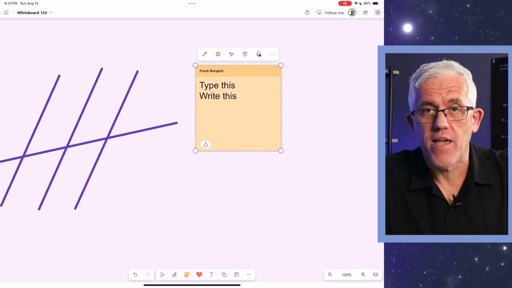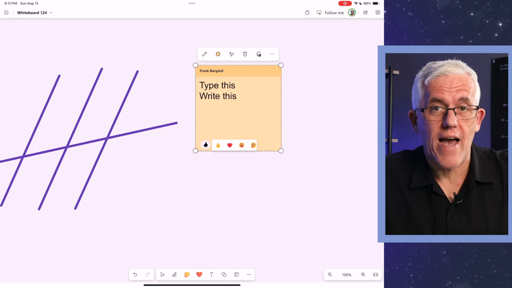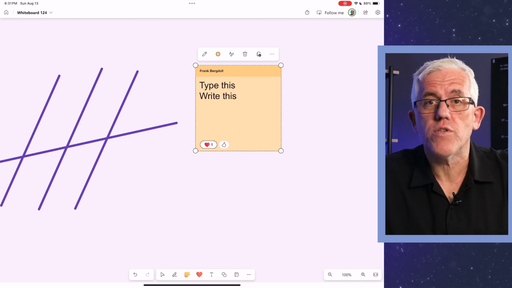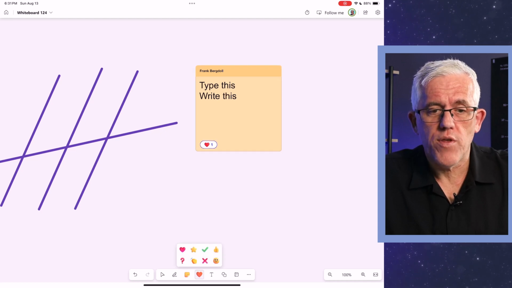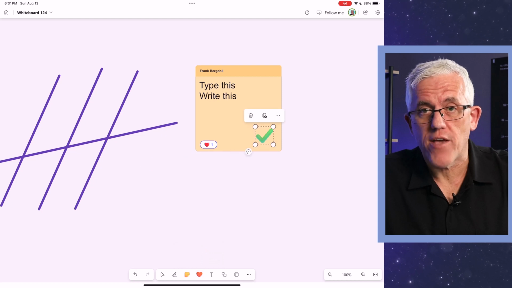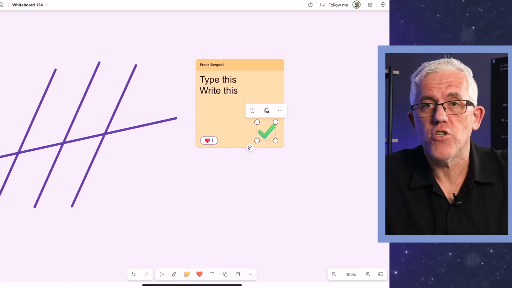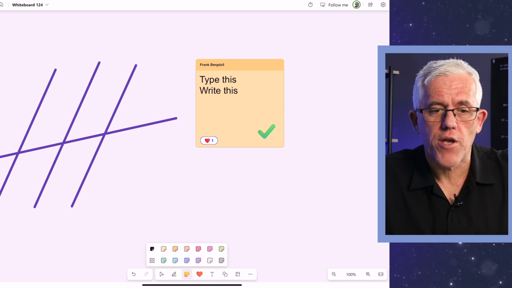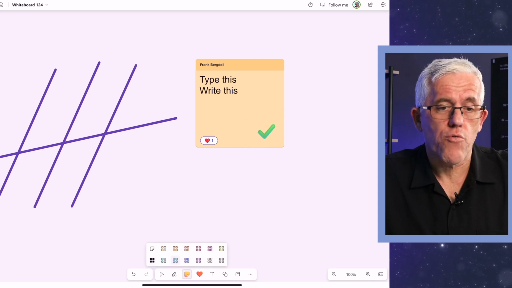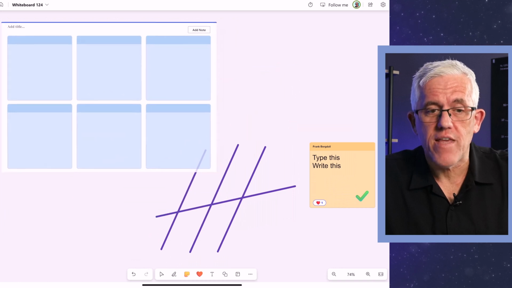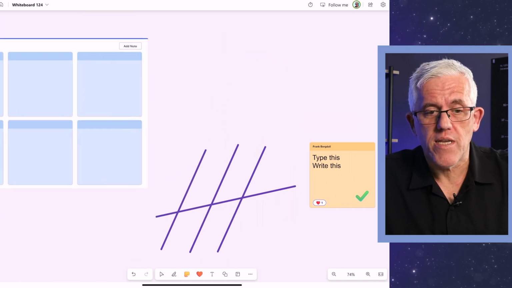So you can write your note, then insert it into the whiteboard, and now you can do all of the things to modify it. You can like it, you can put reactions on here, you can do all sorts of things with the notes. You can put a reaction that you drag on. So there's built-in reactions to the notes, and there's also reactions in the menu bar at the bottom that you can bring onto the note. You can bring in a grid of notes, so then you can modify these.